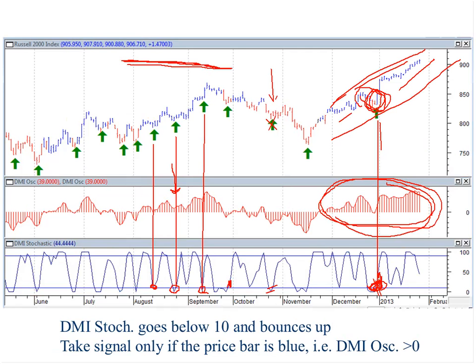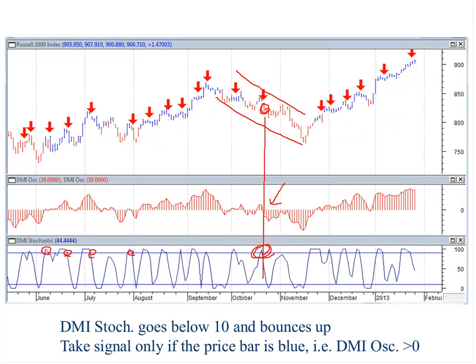Okay, so that's called signals off the extreme. In the world of what I'm testing out for options trading, these are the signals I really want to tee off on: the long-term trend, using the pullbacks that you see here, and then going back in the direction of that trend. But it has to pull back enough so that we have some extreme values. That's the key. That's what's key here.